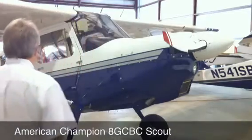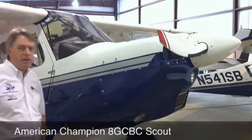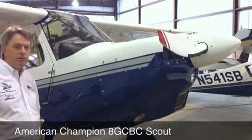I'm here today to show you a new 8GCBC Scout. Let's take a look. Let's talk about the Scout for a minute here. This is American Champion's bush plane.